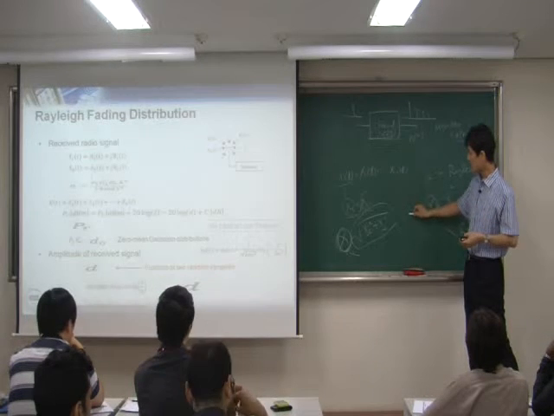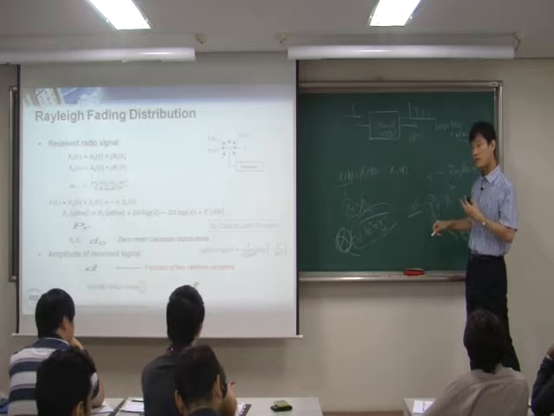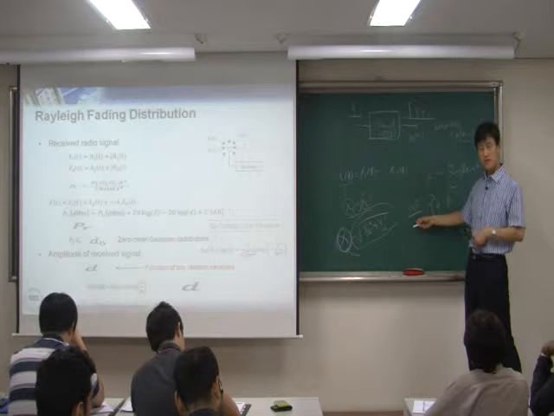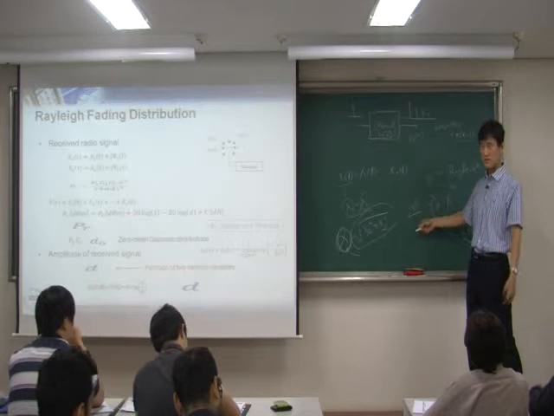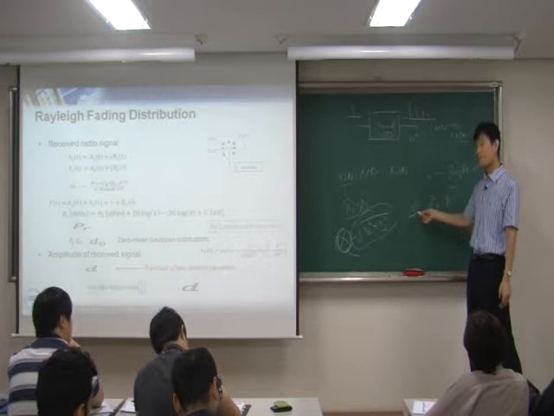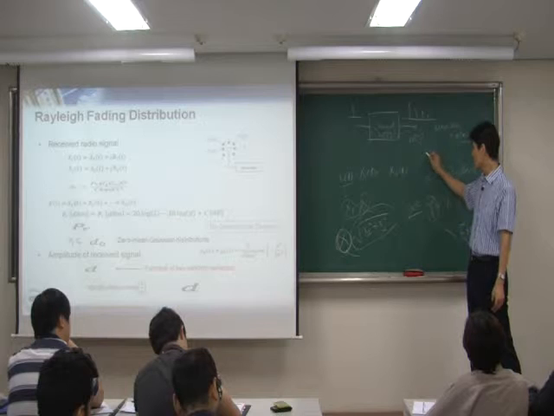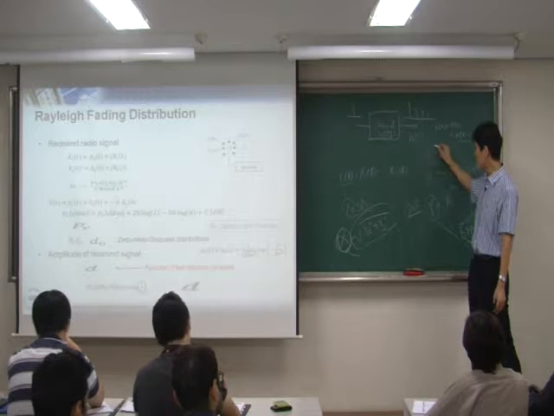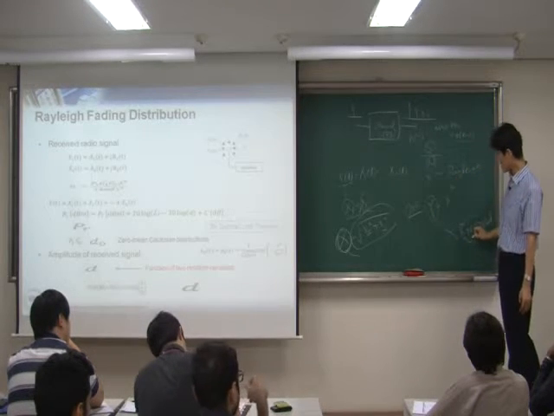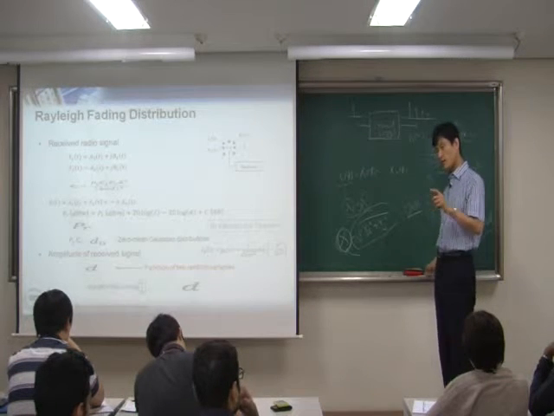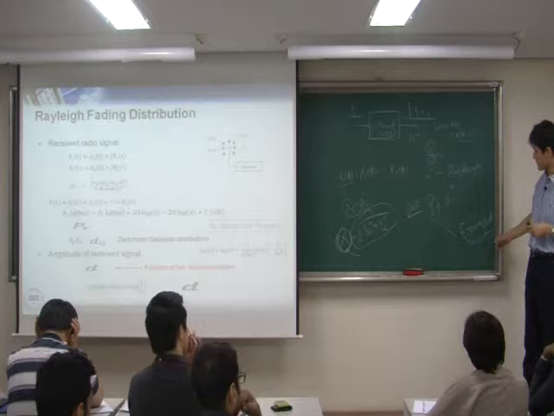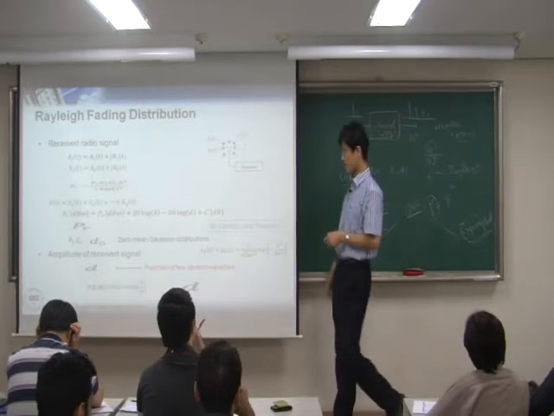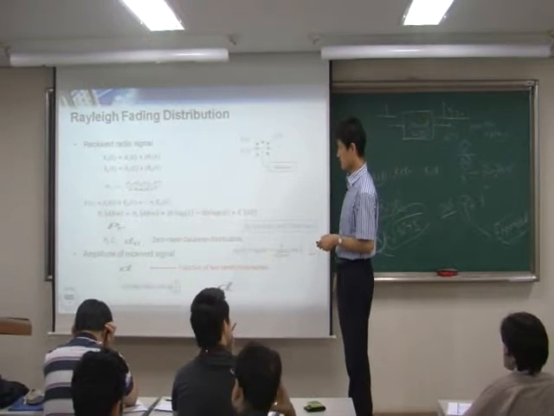Most likely a lot of papers use SNR as one of the metrics, because performance most likely depends on the SNR. You have high SNR, good performance, simply speaking. So everyone uses SNR. SNR is the power: signal power divided by noise power, the signal to noise ratio. Each one is power, so definitely exponential. That's one thing that a lot of people are confused about. Whenever we are talking about power, you have to use the exponential distribution based on this mathematics.